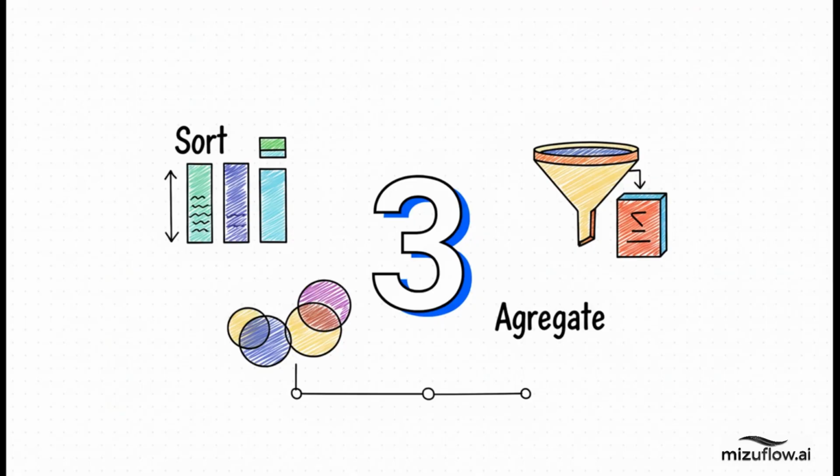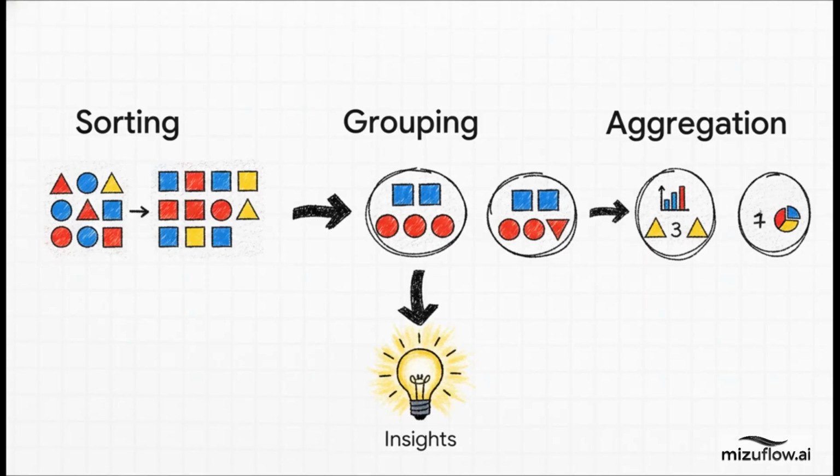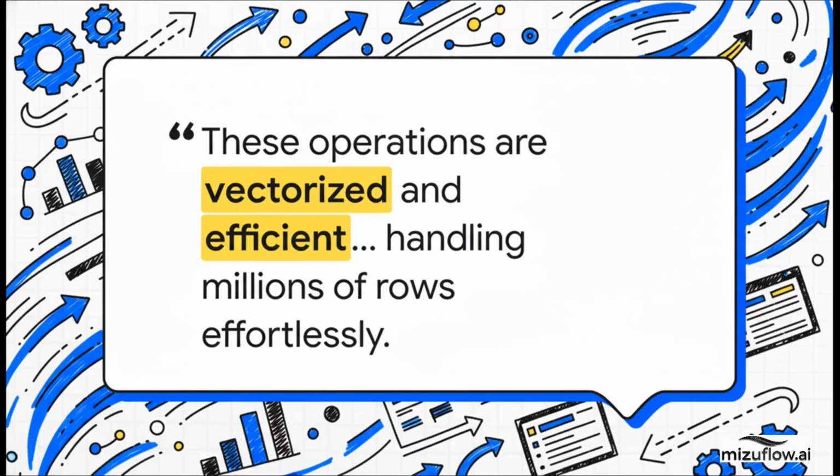And think about this. How many crazy, complex commands did we use? Not a whole bunch, just 3. That's it. 3 core ideas: sort, group, and aggregate. And with those 3, we literally transformed raw, meaningless data into real knowledge. So if you take away anything from this, let it be this. Sorting creates order. Grouping finds patterns, and aggregation gives you the full story. You put those 3 together, and that's how you turn a spreadsheet full of numbers into something you can actually make a decision with.